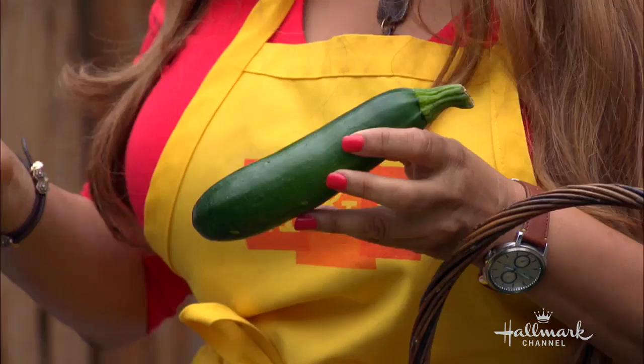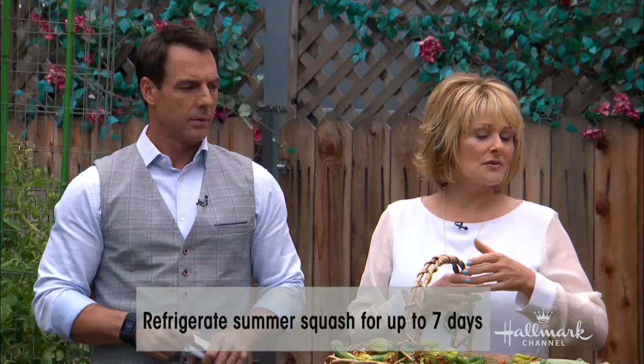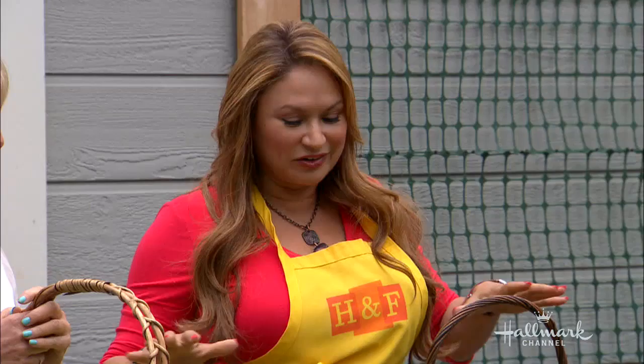Well, I love these when they grow up. There's like the zucchini who ate Cleveland. You always find one of those in your garden. Right. Yeah. They have giant ones. But yeah, these are some of the most popular zucchini. I shouldn't say zucchini. A lot of people call all of them zucchini. It's summer squash. Squash that you can find year-round at the supermarket. So what are the varieties?